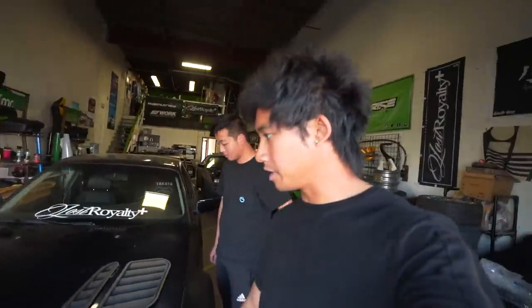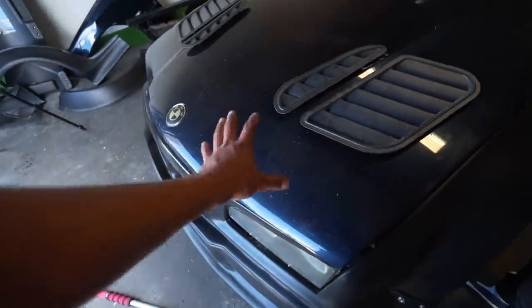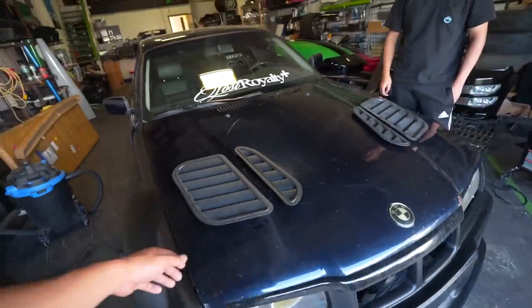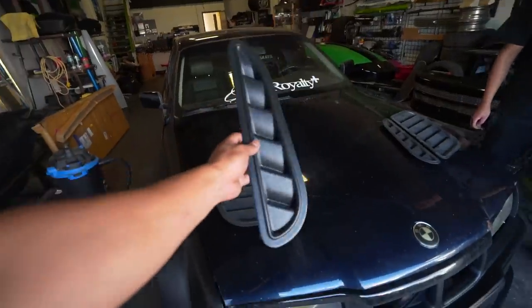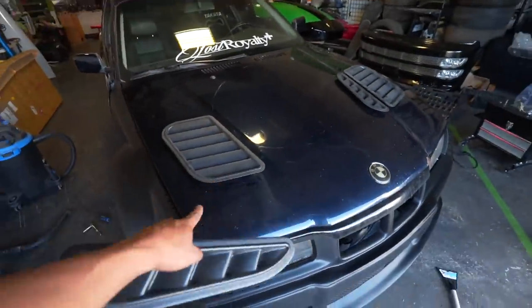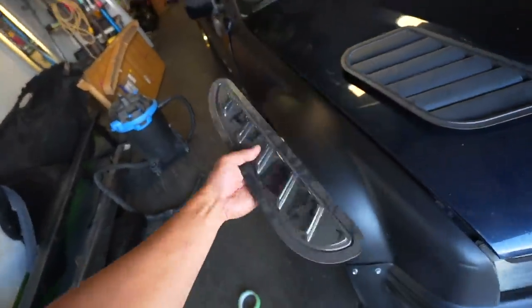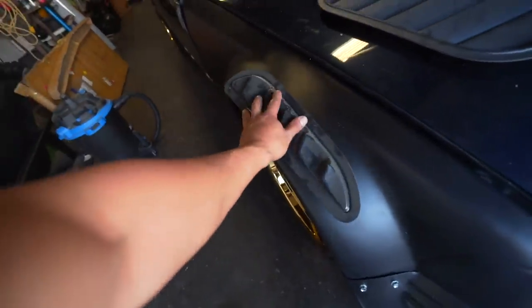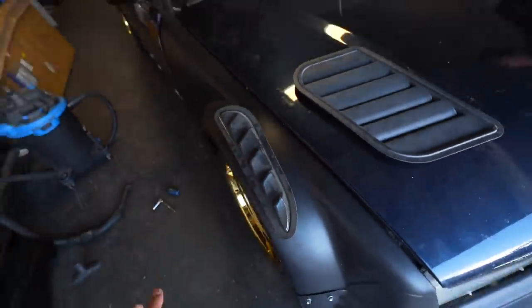Now we're just trying to figure out the placement of the hood vents, judging by references off of Google. But we're also gonna be installing hood pins on this, so I want to make sure it's not interfering. Larry gave me a good idea. I didn't want to rock the middle centerpieces because I think it looks a little more tasteful. So we may just reappropriate these, bend them, and use them as side vents for the fenders. Make it look even more aggressive.